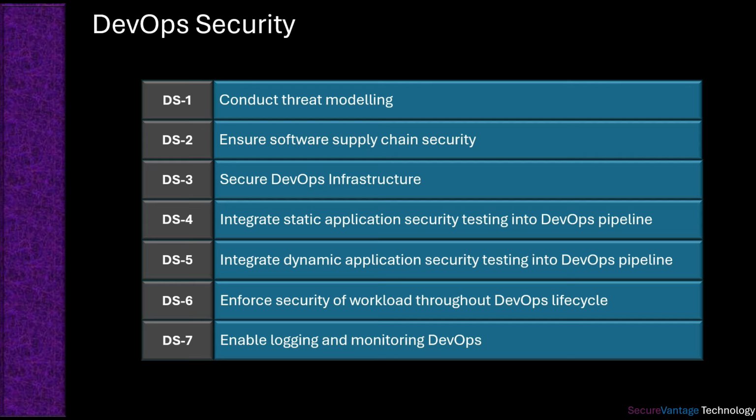These processes ensure that security is integrated into every phase of the DevOps lifecycle, from planning and development to deployment and operations. There are 7 key DevOps processes that are prescribed in the Microsoft Cloud Security Benchmark. You can see those 7 processes displayed on the screen. Understanding what each of them covers is highly essential for you to perform risk assessment of the development lifecycle. So let's understand each of them in detail.